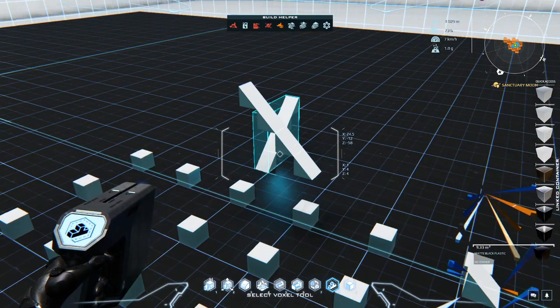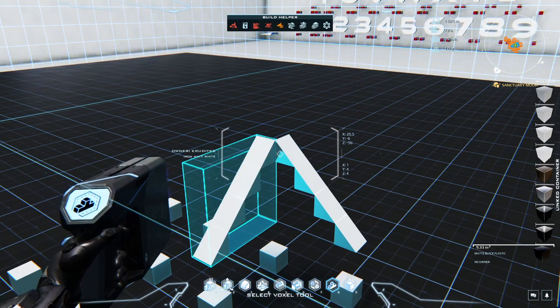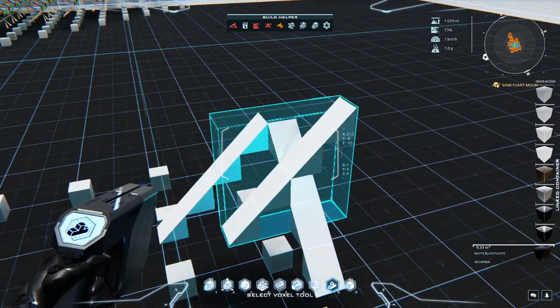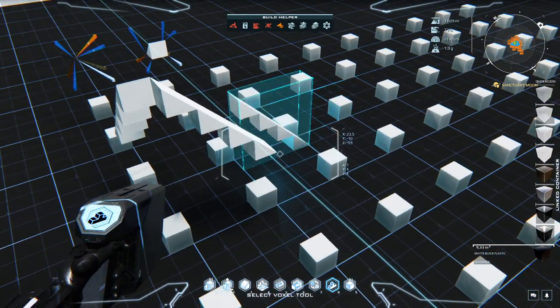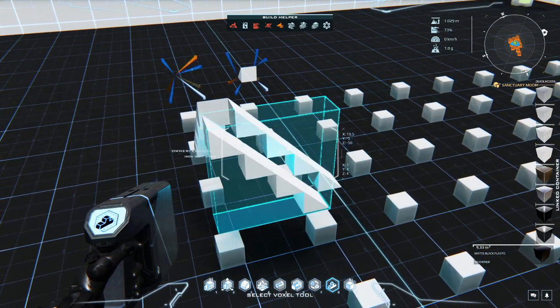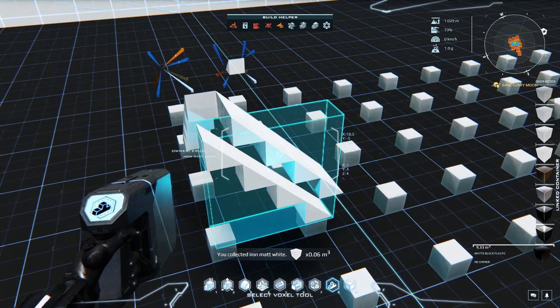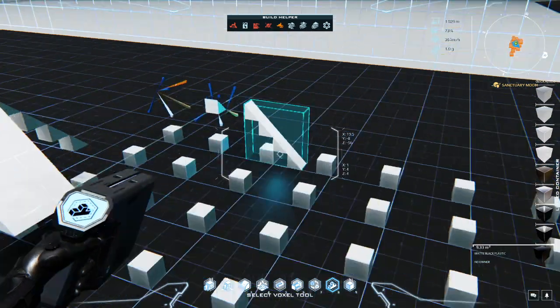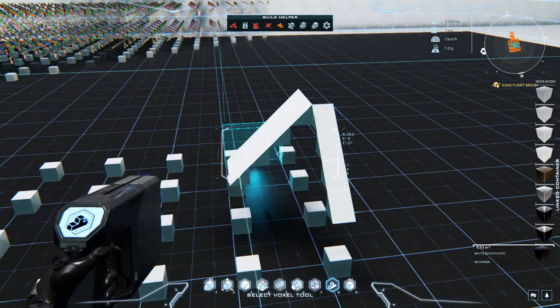So we're going to go ahead and place another one right here. So now we've got our two slopes, right? These can extend out in this direction, etc. If we wanted them to, we could fill in the backside if we wanted to, etc. Right? But we have our basic two slopes right here.